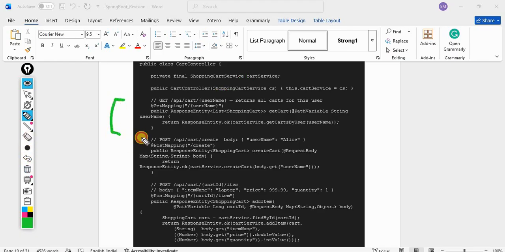Now it will require three endpoints. This is one endpoint, Get. This is another endpoint, Post. This is another endpoint, Post. First we need to create a cart. So this is how we are creating the cart.